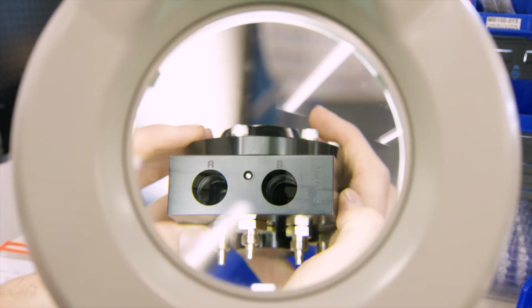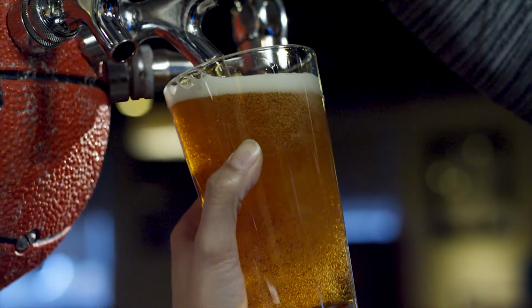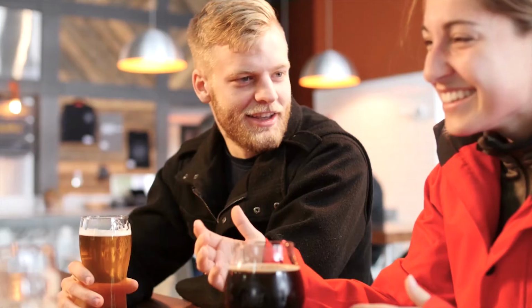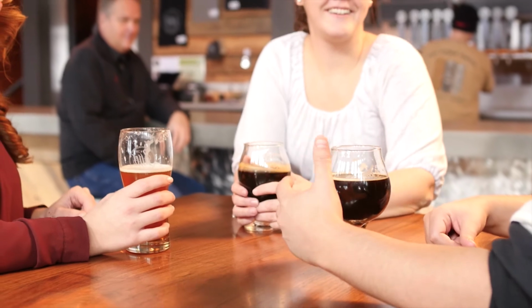The basic idea of a blender is quite simple, and you adjust a blender every time you take a shower to get the right temperature of water, until somebody flushes a toilet. In a bar, you might have one beer poured every hour, or you might be pouring a beer every 30 seconds. The blender has to be perfect in both of those conditions. That's what separates the McDantim blender.